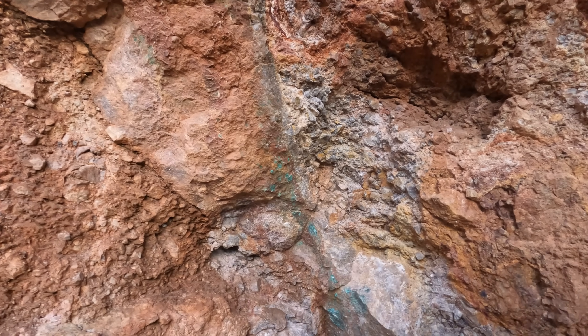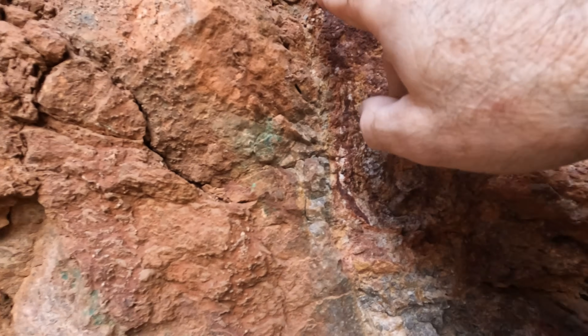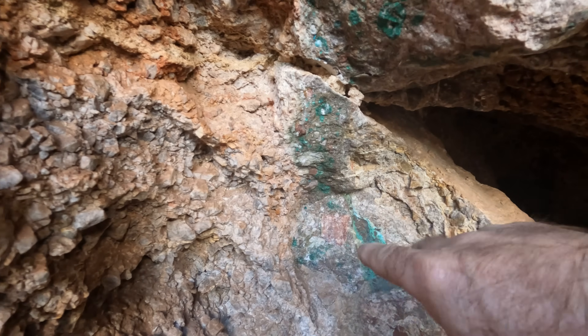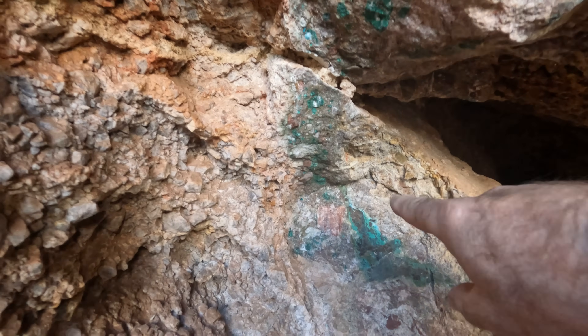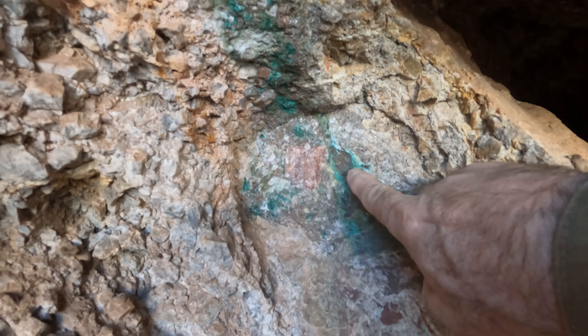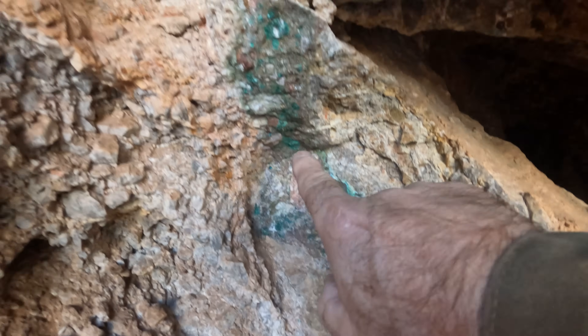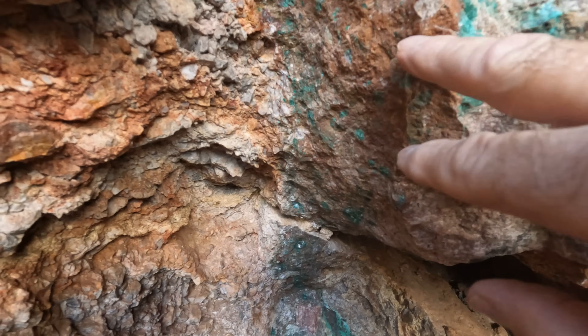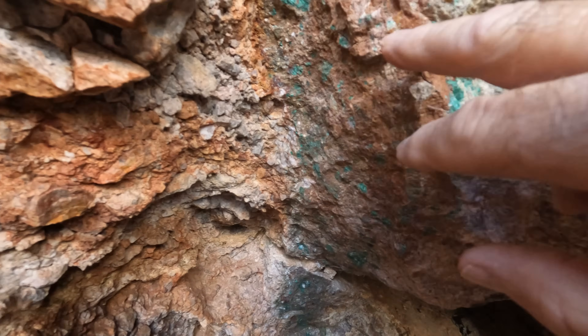We're on the outer margins of the stope. Got a lot of cuprite and malachite — this is all replacement deposit from altered calcite. See the cuprite there in the middle, and on the outer edges all the malachite. Malachite is very rich in copper, and this mine has about 20% copper in the cuprite and malachite. In fact, you can actually make native copper from malachite — I shot a video on how to do it. It's really simple.